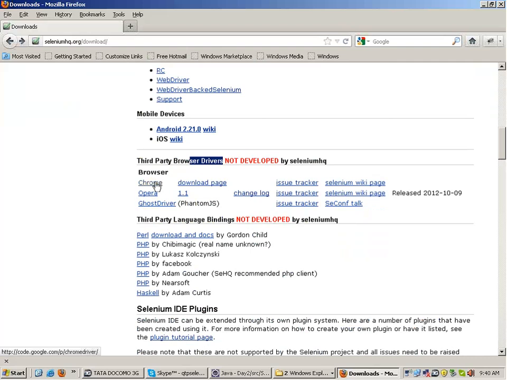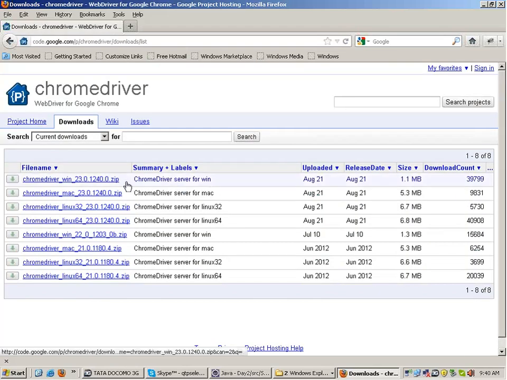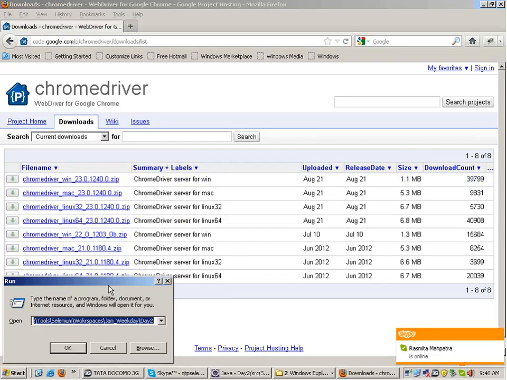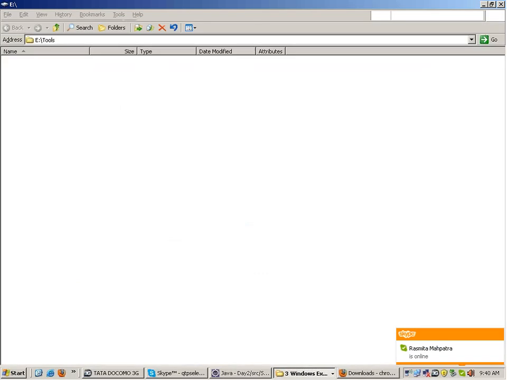you have the Chrome browser, okay, and this is the download page they have given, right? You go to this download page and you see there are various zip files for Chrome driver, for Windows operating system, for Mac, Linux and all, everything. You download the zip file for Windows operating system or your Mac, whatever OS you have, okay, and in the end you will get an exe file like this.